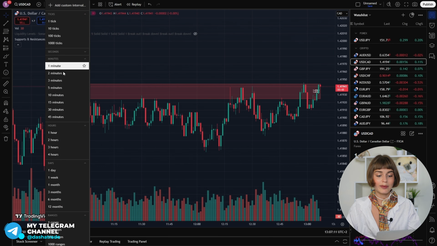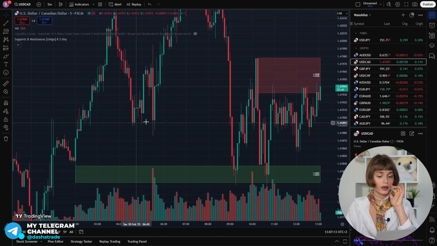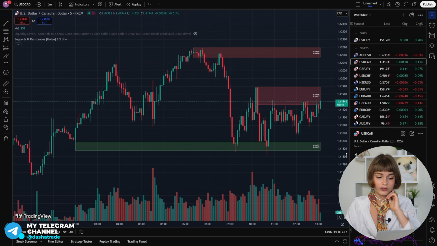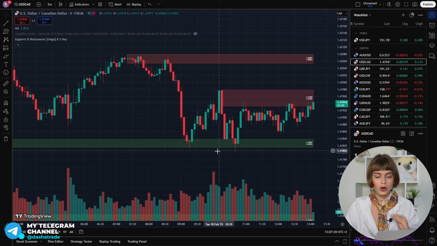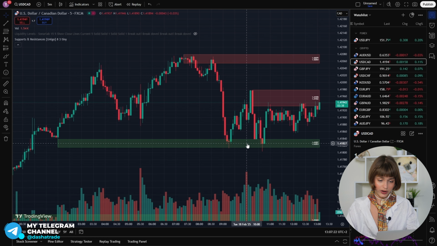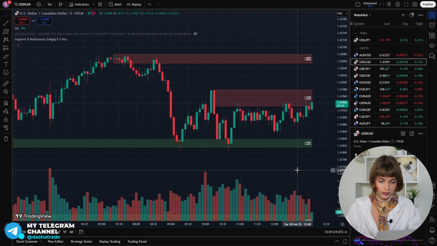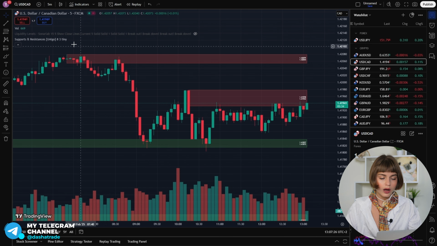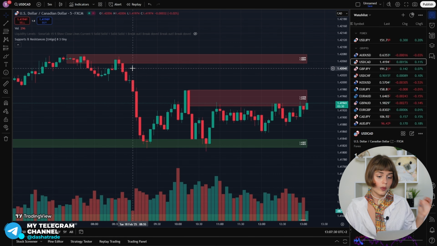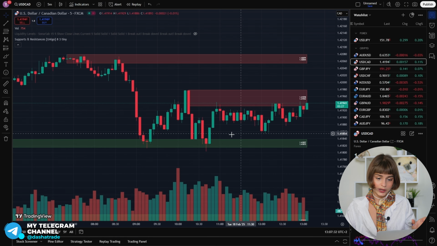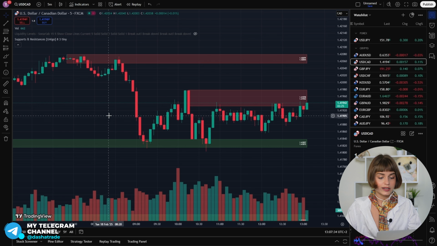But that's not all, I'm switching to 5-minute time frame. On the 5-minute time frame, the only thing I can note is that we have a strong support level below, which the price is likely to strive for. Also, if we look at the last segment, each maximum in the segment is getting lower than the previous one, which also indicates to me the dominance of the seller in this segment.